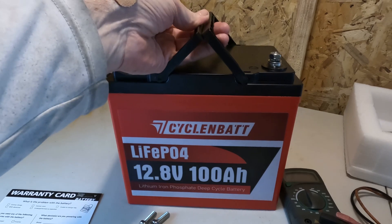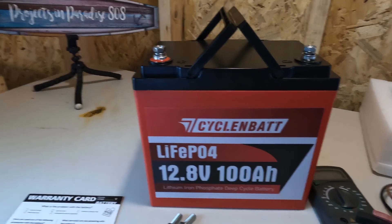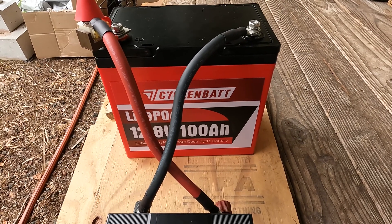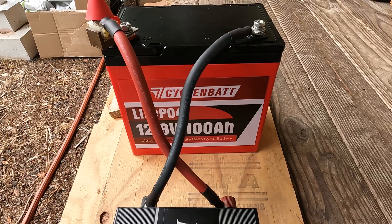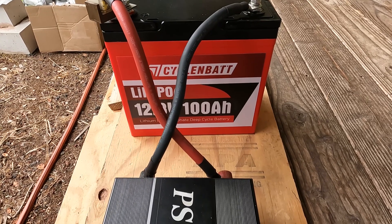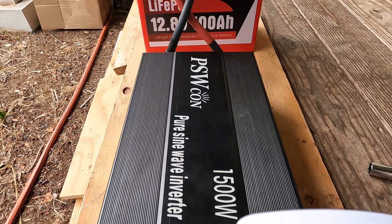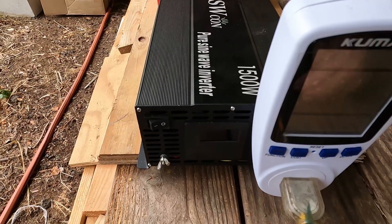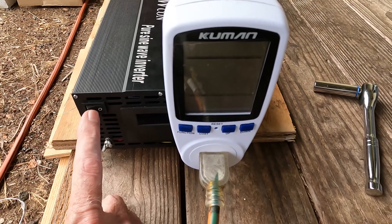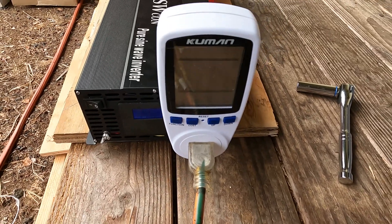I'm going to pick this up, move it to a different location, and start discharging it because I've got to pump some water today. I'm going to hook up a water pump and let her run. I've got the battery hooked up and just carried it a few hundred feet. That's one of the reasons I really like these lightweight batteries — I can reach more remote locations on the property and have power with just a simple inverter. Let's turn it on, which will immediately activate the water pump. I've hooked up a little watt meter to see what that pump's going to draw.